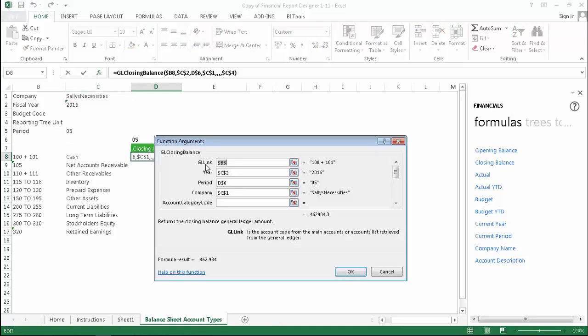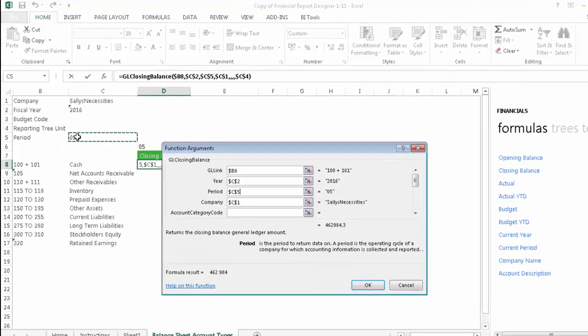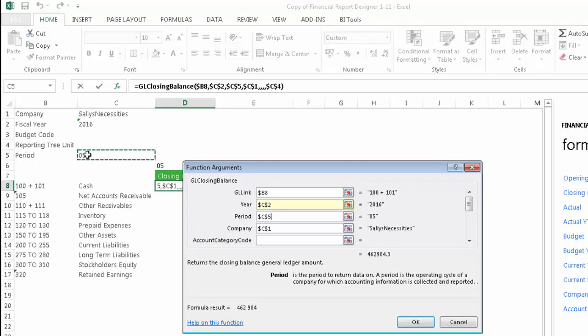The cell for my current period is not going to change, so after selecting it, I'm going to press the F4 key on my keyboard to absolute reference it. You'll notice that all the other arguments have also been absolute or relative referenced in one way or another. For values in static positions like year, period, and company, both the column and row have been locked. And for those that are listed in a column, like the account argument, the column has been locked, whereas the row has been relative referenced.